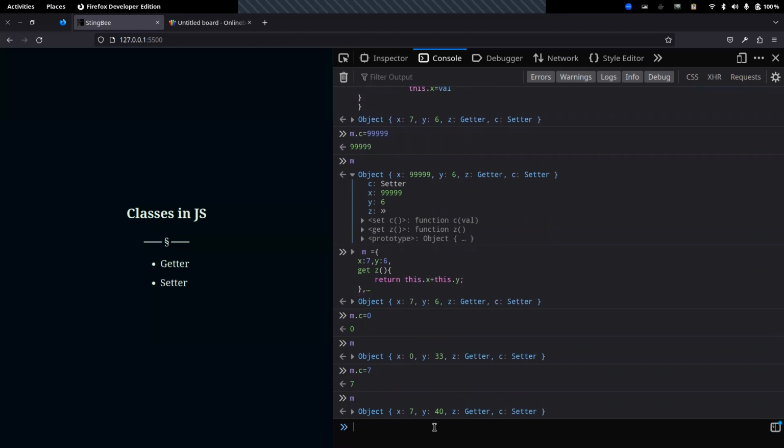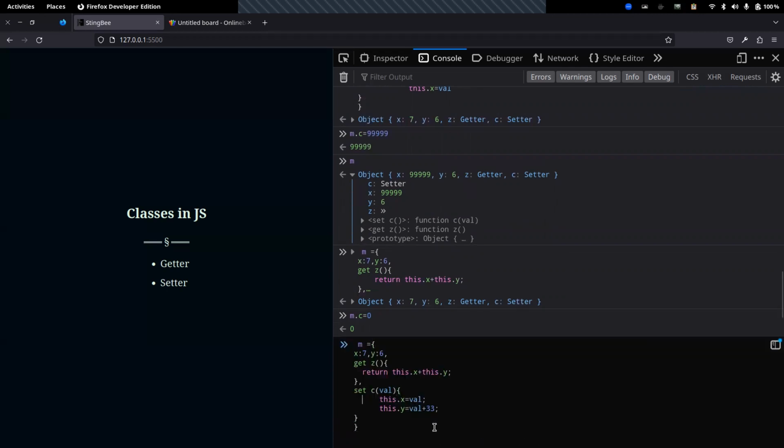One thing to note while using getter and setter is that we should not try to do something sort of this. This is a common mistake that beginners do when they see getter.